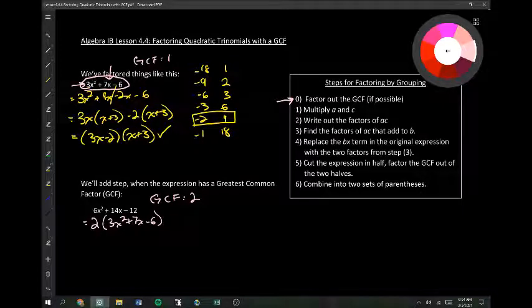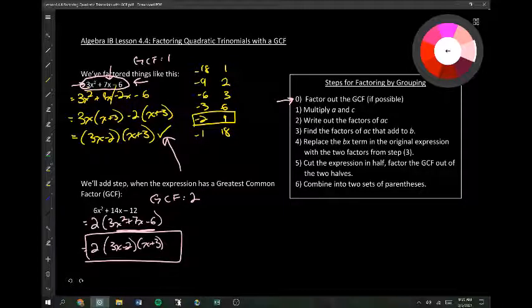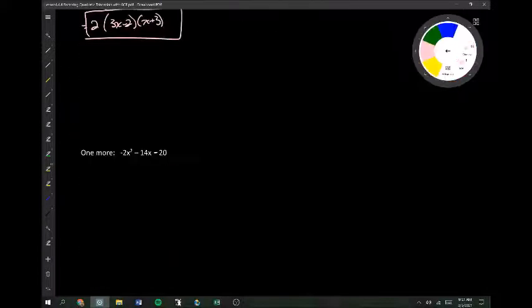Now, I just factor this. And, for the record, we just did factor that. This is the same thing here. So I know this is going to turn into 3x minus 2, x plus 3, because I can just follow all of these steps right here. So we factored it by pulling out a GCF first, and then factoring whatever was left, the stuff that's left after you pull out that GCF. Okay, so that's it. We'll do a few example problems, but that's the drill for today.